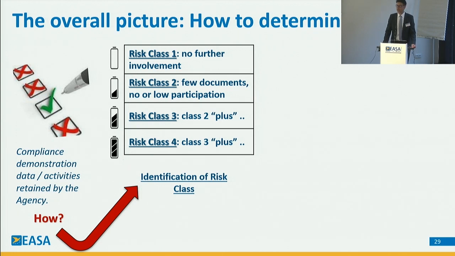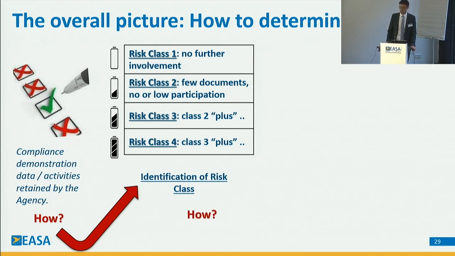Again, this is just an identifier. It's a risk class identification. We shouldn't put too much into that. It identifies the risk, and based on that, we are more or less involved. Risk class 4, by the way, does not mean that we are 100% involved. This is impossible. But it's the highest risk we can imagine.